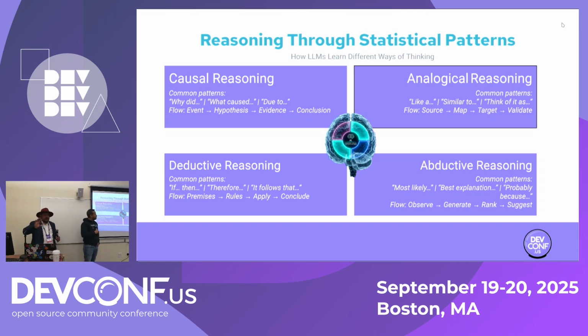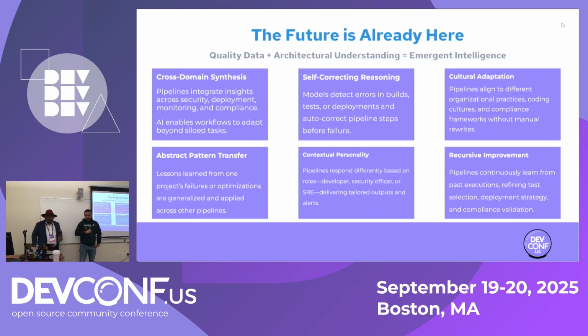Yeah, and now we are using the 4 reasoning patterns that we can introduce in our MCP. Analogical, that is mapping all of the different solutions to find how to solve the issue. Causal, triggering for the commits, for the injection of dependencies, etc. Deductive for collecting all of the logs, and abductive for getting all of the feedback and taking decisions. The main goal of the architecture is to validate that we have cross-domain synthesis of all of these solutions, and self-correcting reasoning that validates that the reasoning of the application is good. You need to know that this is aligned to the ethics of AI, ISO 42001, and that everything that happens with the MCP decision is human responsibility. And the cultural adaptation, abstract patterns, and contextual personality.